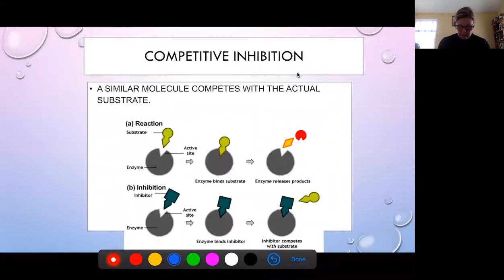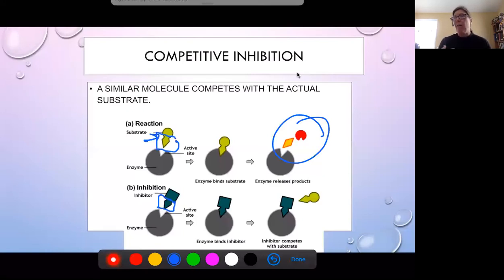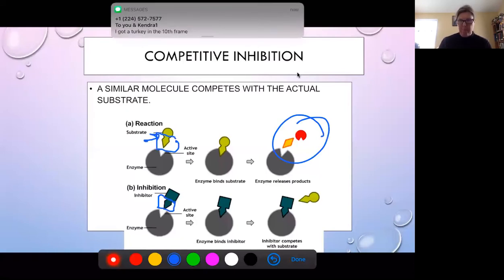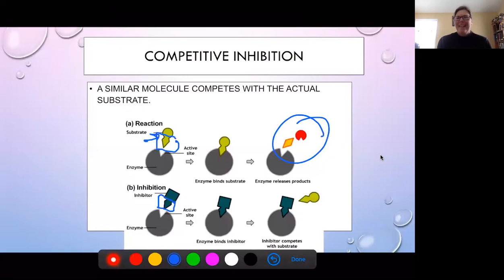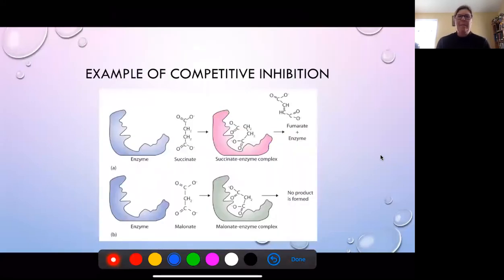Here we can see our substrate binding into our binding pocket. Everything works well, and we break it apart. Here we have an inhibitor, and notice that it has that shape, but it's not the correct substrate. So when it's bound, the correct substrate can't get in there. Again, they go in and out. They don't just sit there and permanently bind. There are some chemicals that do that. For instance, carbon monoxide will permanently bind hemoglobin, which is why carbon monoxide is so bad. But for the most part, they come in, they come out. While they're bound, we cannot bind with the correct substrate. That is an example of competitive inhibition.